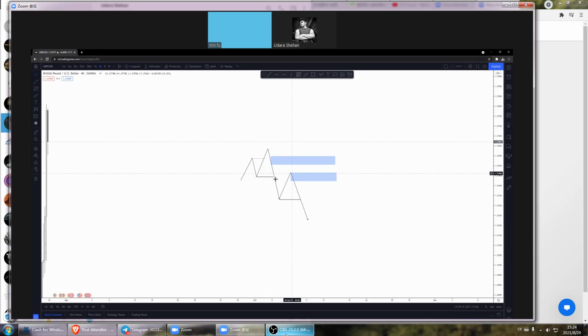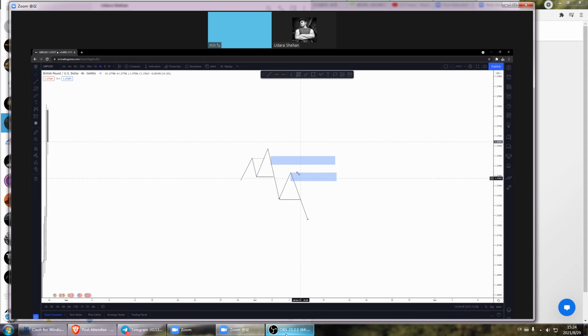Once again, this is a flip zone. The support and resistance traders would enter here, break and retest traders would enter here, smart money traders would enter here, supply and demand traders would enter here. And the breakout traders will consider this a strong high and put their buy stops above this.